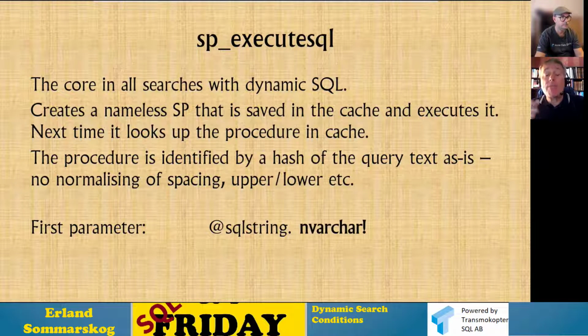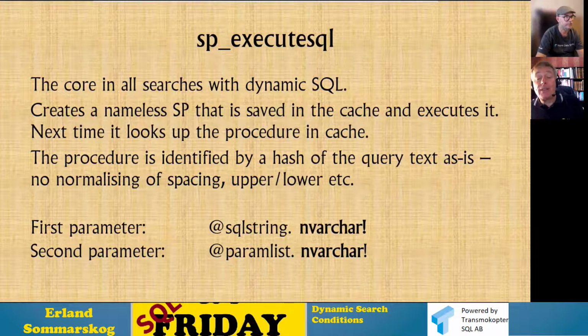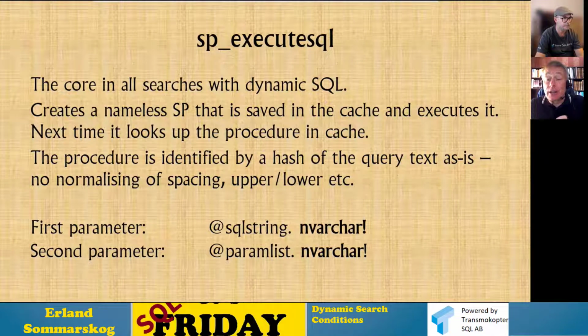Now sp_executesql takes a couple of parameters, and the first one is, well, the SQL string to execute. Beware, it must be nvarchar. Normally, SQL Server lets you get away with mixing varchar and nvarchar back and forth, you don't get errors. You might get poor performance, but you don't get errors. But every once in a while, SQL Server thinks, no, let's see if the user is awake. So this is such a case. Here you must pass nvarchar. Sometimes I'm just thinking that SQL Server is designed for maximum confusion. Anyway, the second parameter then is the parameter list. It also has to be nvarchar. And that parameter list, what does it look like?